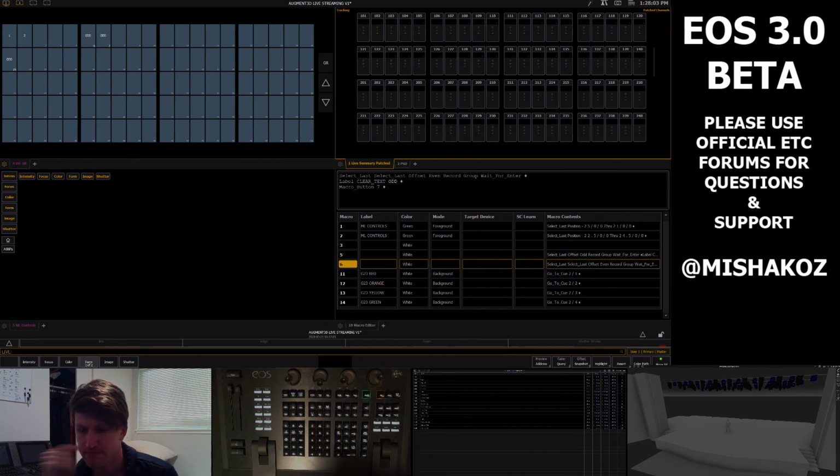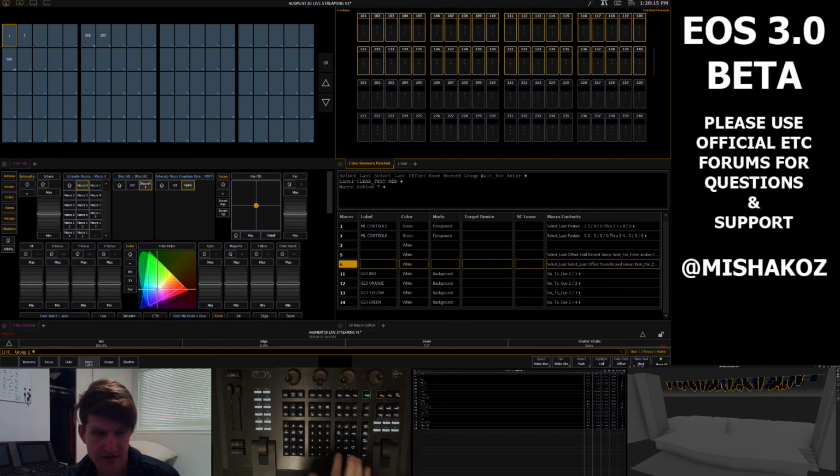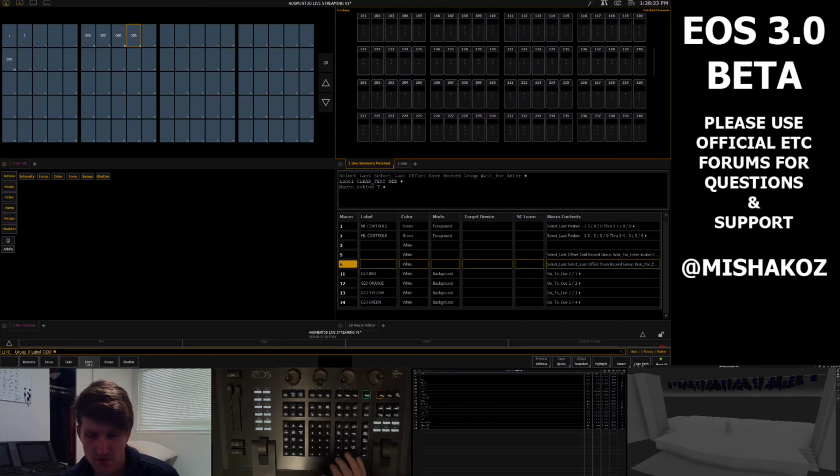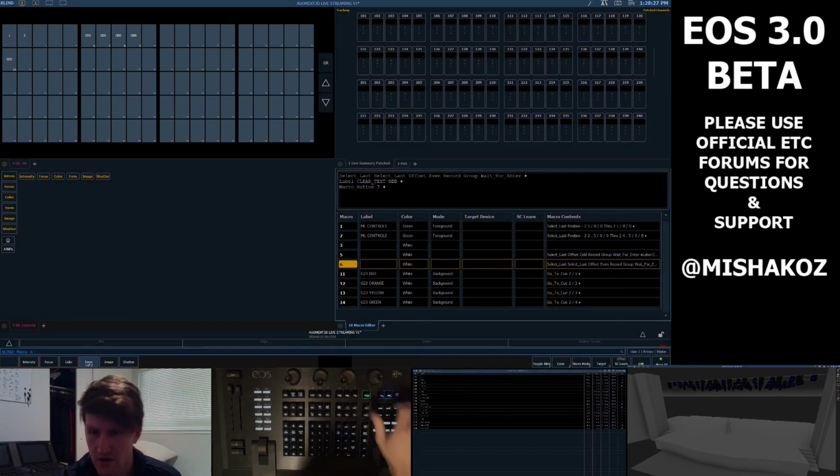So, okay, this should work right now. If I select group 1 and run macro 5, and I want to record it to group 8, another one called odd, and then group 9. Okay, cool. The label's wrong, but everything works so far.